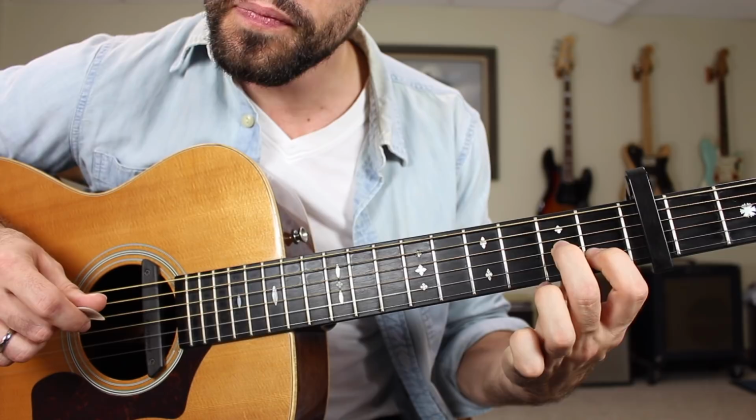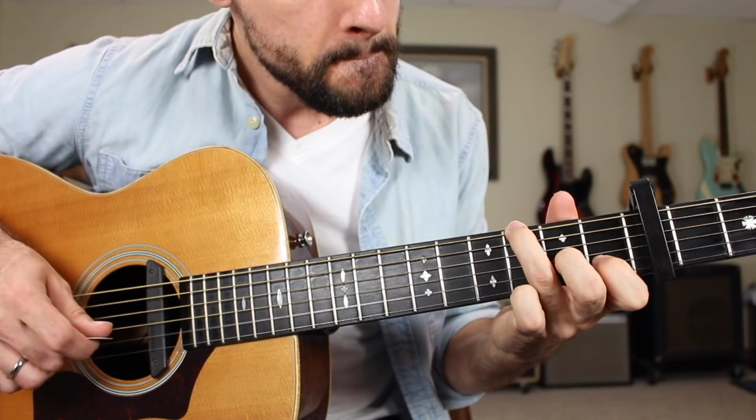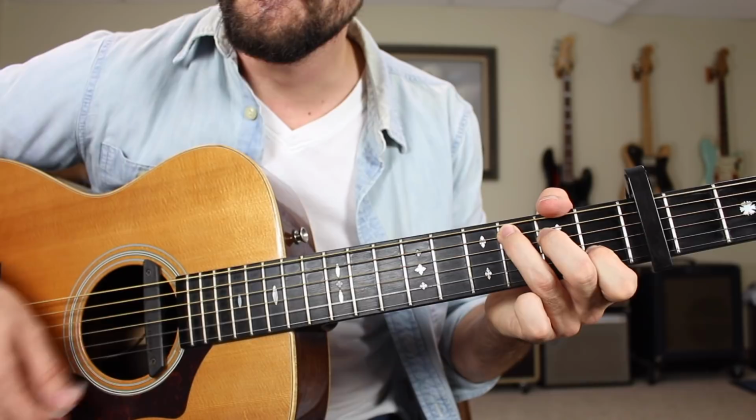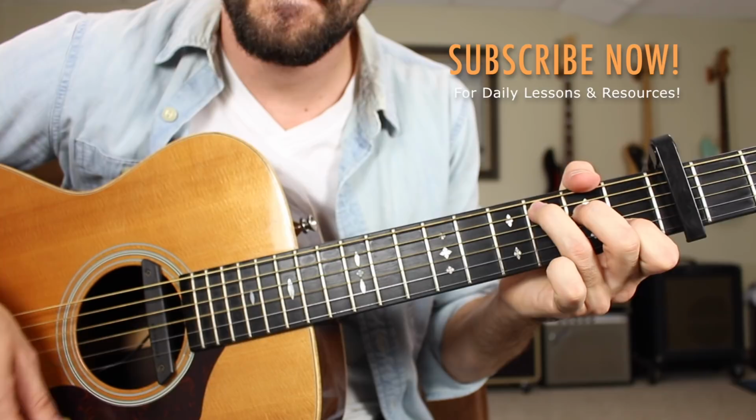Then I'm going to take that shape up one whole step. So going from 2 to 1, up to 4 to 3. Okay, that'll get you to a C major chord where we're going to strum down, down, down, up, down. So far you have. Okay, so we just strummed down, down, down, up, down on the C chord.